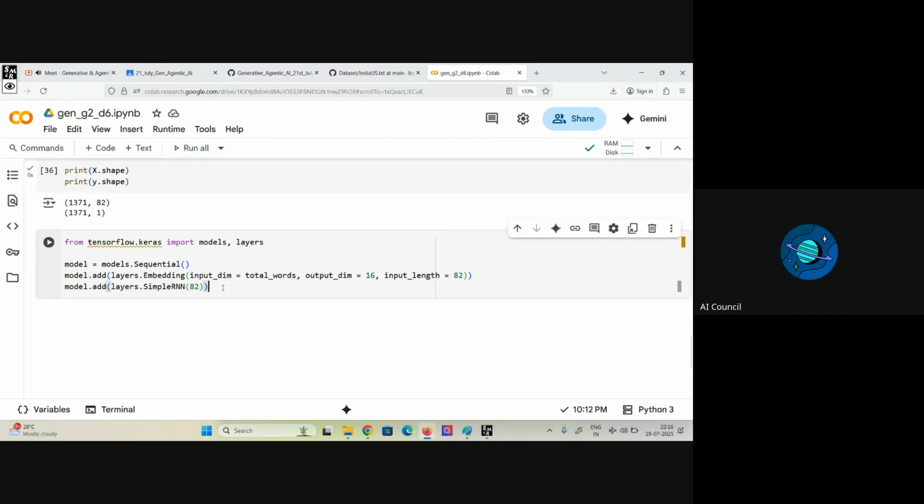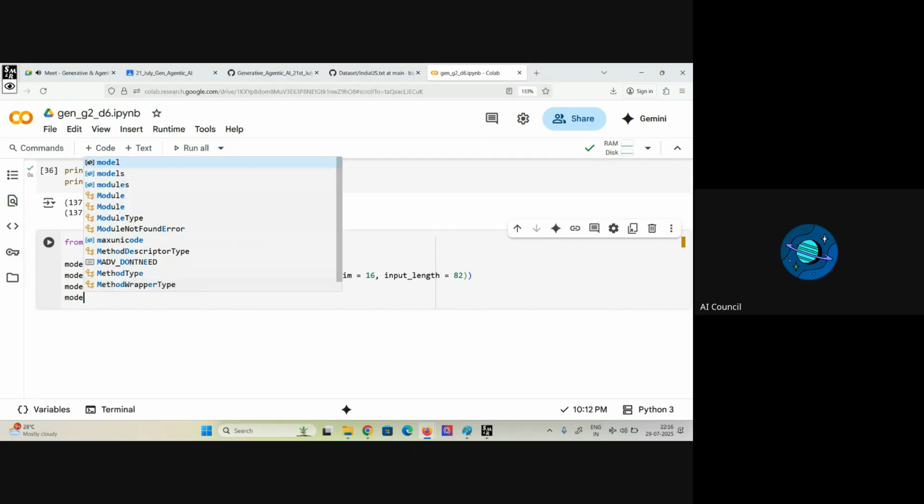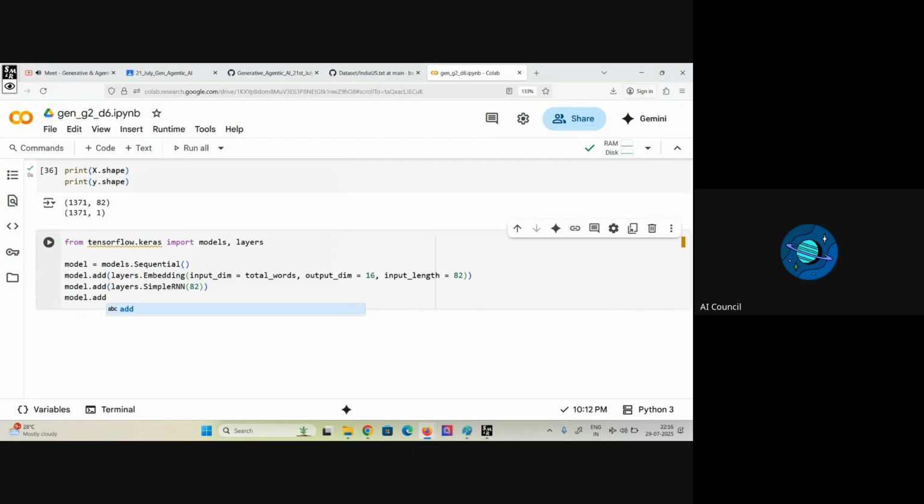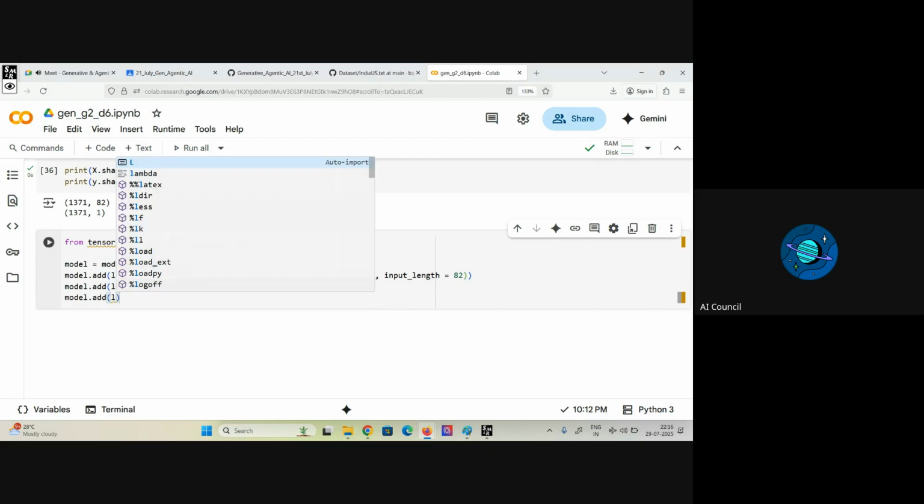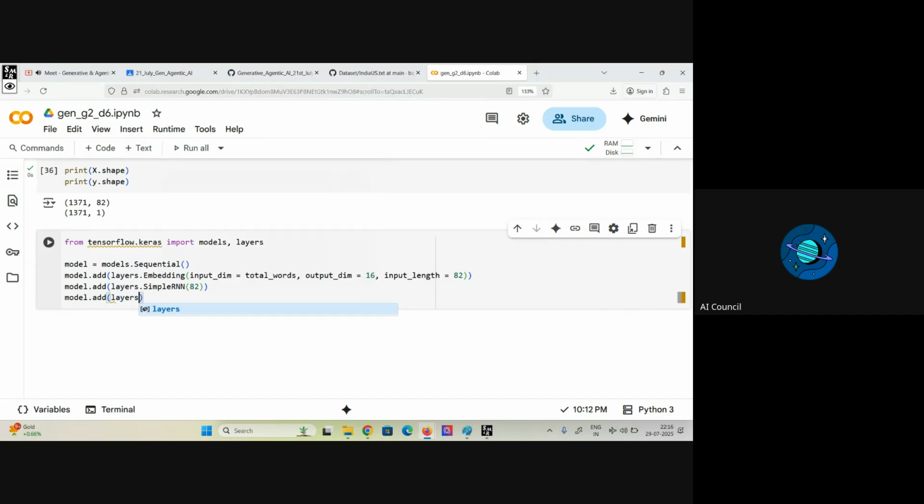Now we have to create the output layer which can predict the word. Okay. So here we will use model dot add layers dot dense.